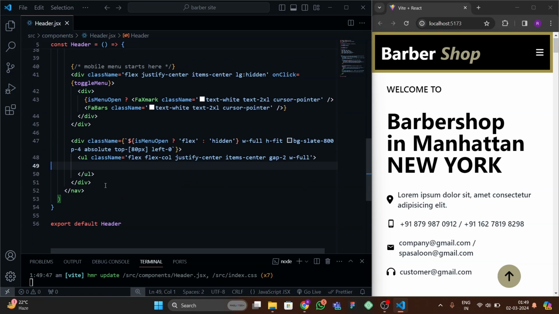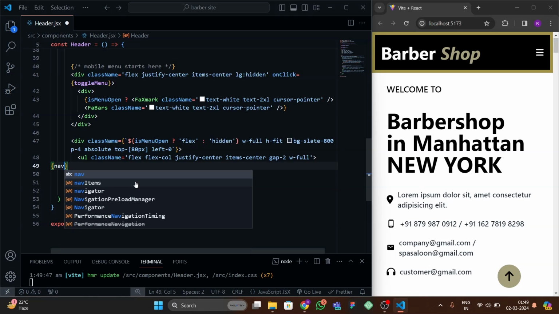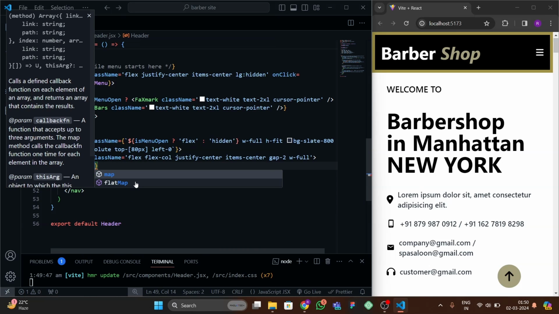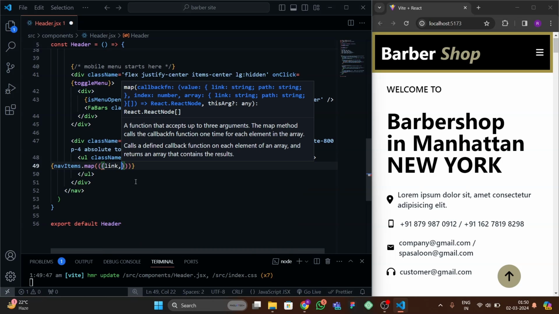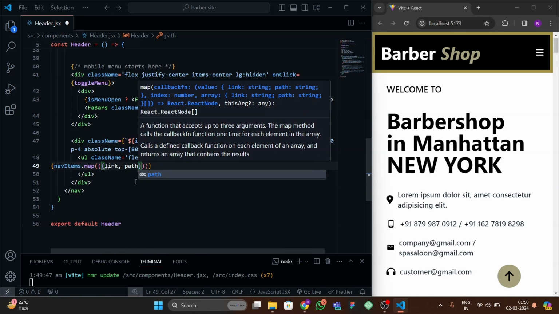Okay, so then inside the UL, we have to just render the same nav link above. Okay, so link and path.